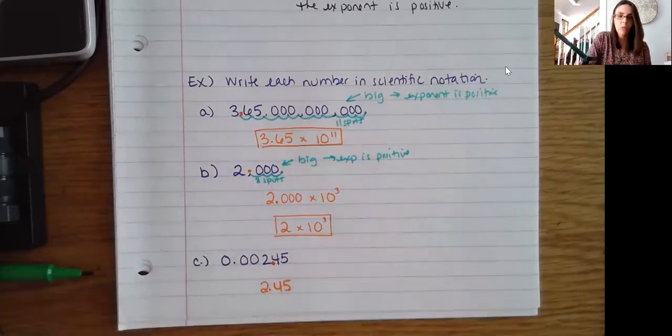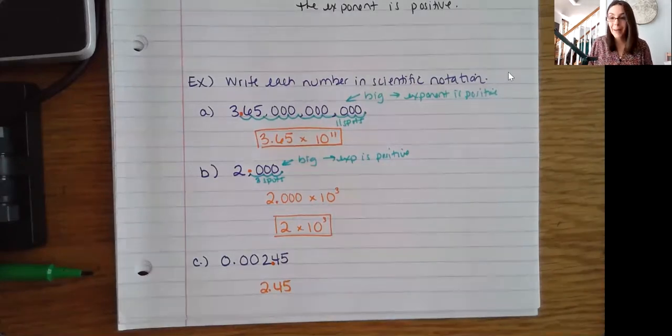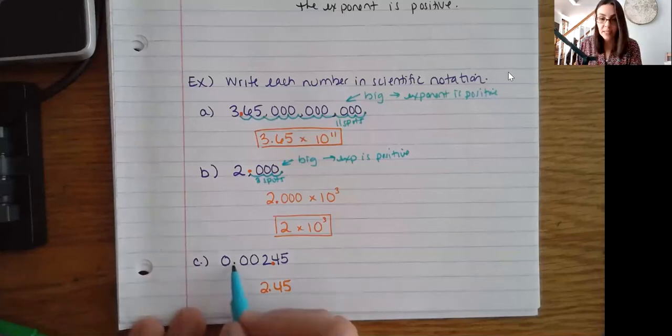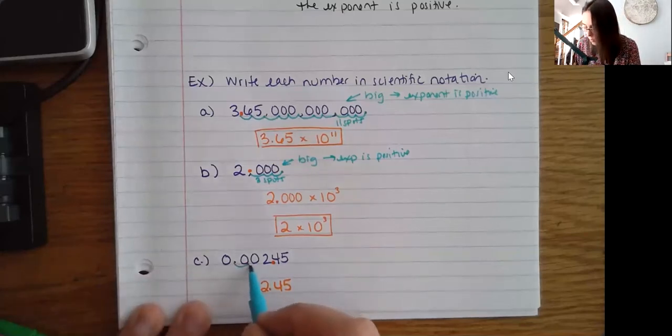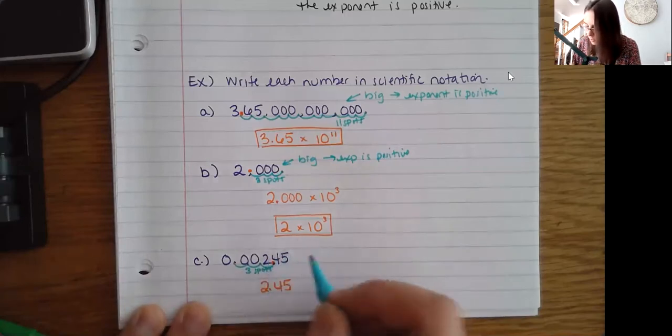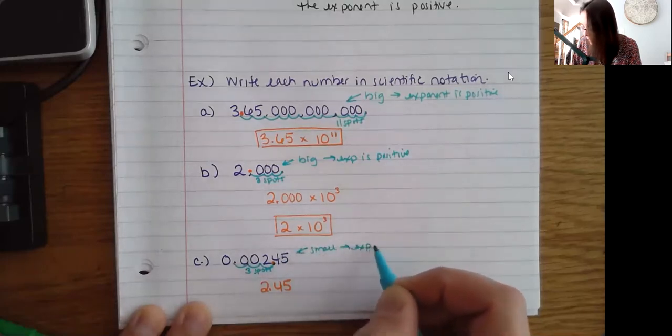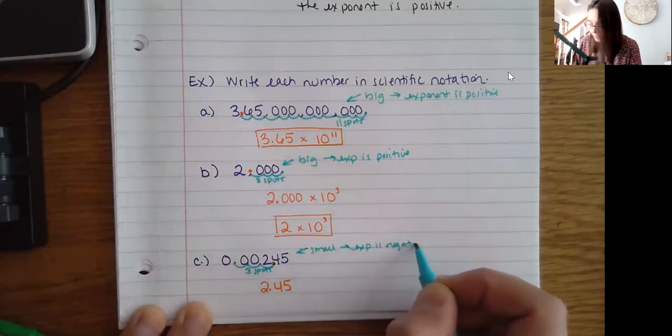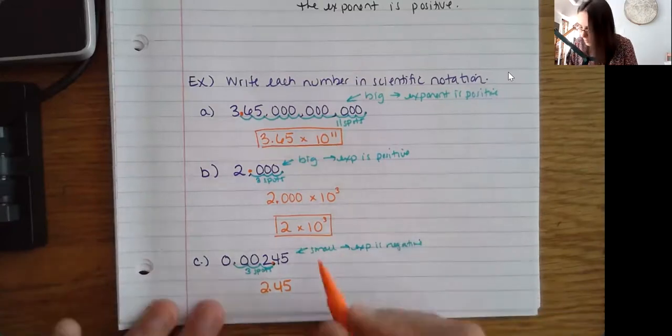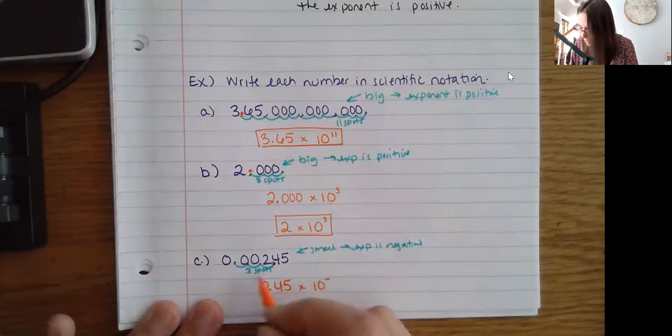And now we're going to count. How many decimal places have I moved? Let's use blue. Here my decimal point was here, it was given this time. So I moved 1, 2, 3 places. And then my original number was small, so my exponent is negative. So it's going to be times 10 to the negative 3.